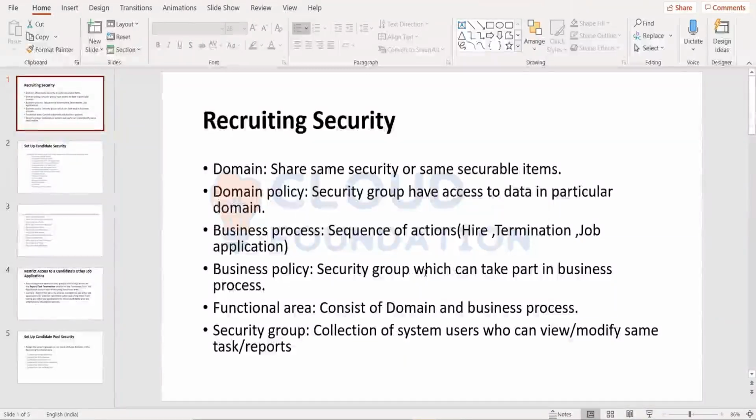Okay. So tomorrow also we will be covering part 2 of recruiting security related to the assessments and the candidate pools, interviews and everything. Okay. So tomorrow our topic for security will get over. And after that we'll start with the creation of requisitions and more interesting parts will come then. Okay. Sounds good. So I think we can stop with today's session. Please have a look in your tenant definitely today for today's and yesterday's topic. Okay. And let me know for any queries.